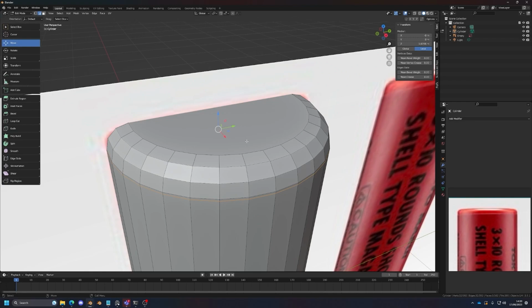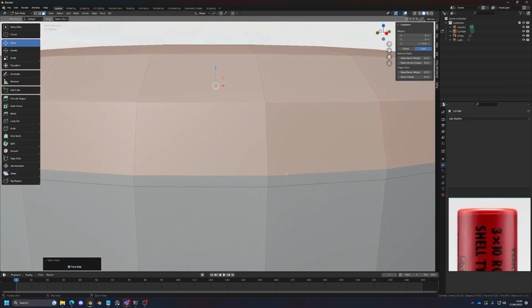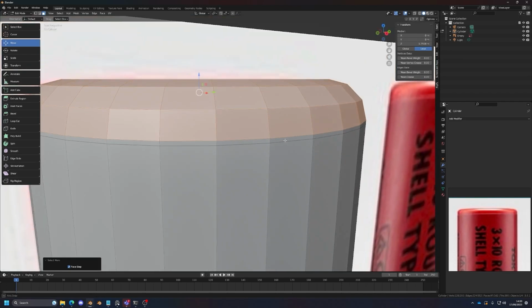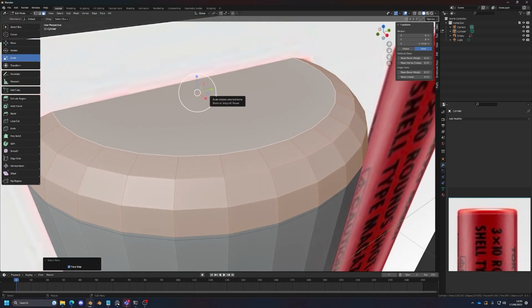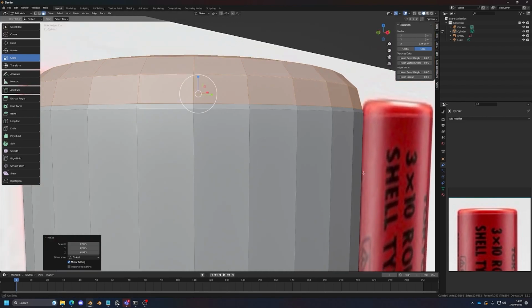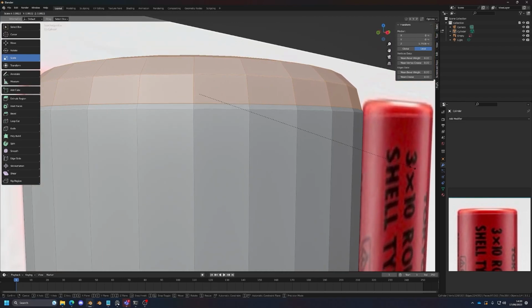So all I'm going to do, I want this top bit to be ever so slightly smaller. So I'm going to go into face mode again. So press 3 on my keyboard. I'm going to click on that top face and I'm going to press the up arrow on my keyboard. So what it's going to do is going to grow my selection. So 1, 2, 3, and I just want this one to be blank. And I'm going to press R for scale, hold my middle mouse and just drag it in. Ever so slightly.